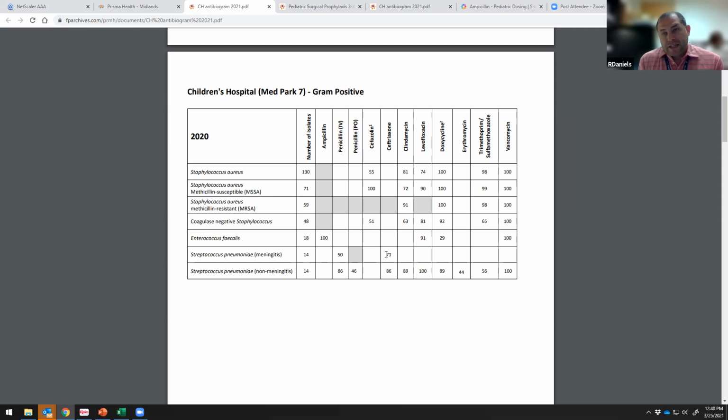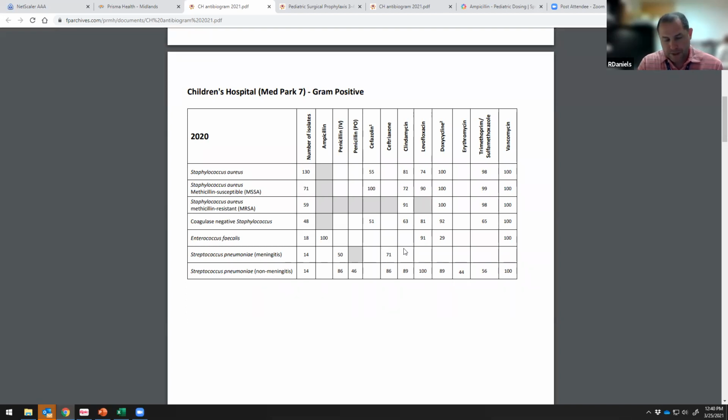With that being said, I would always be a proponent for not using vanc with ceftriaxone for strep pneumo meningitis, because you wouldn't have to. I know we would, but that would not be the book answer, because our resistance was not bad. However, now we would recommend obviously using vanc with ceftriaxone, given this pretty staggering number that we have right now.